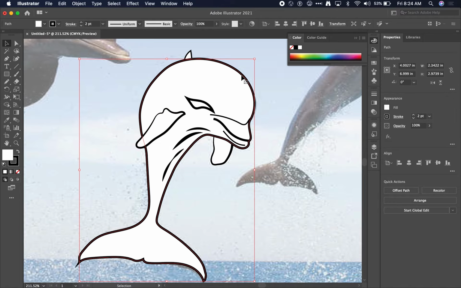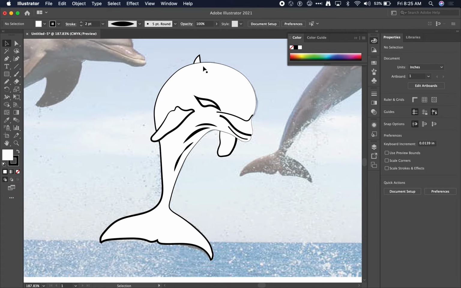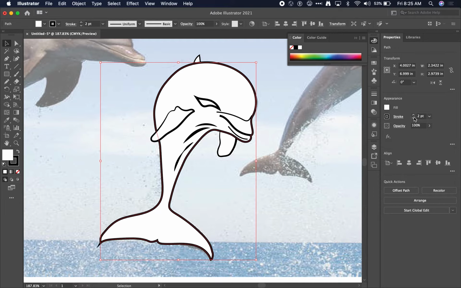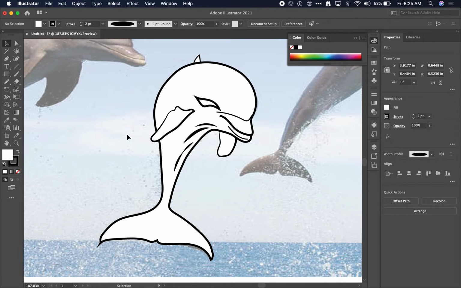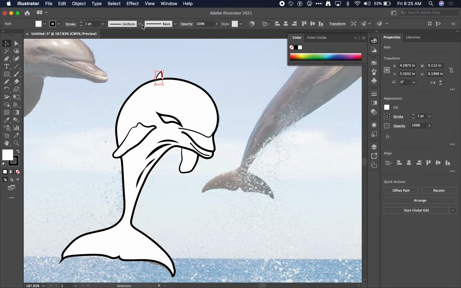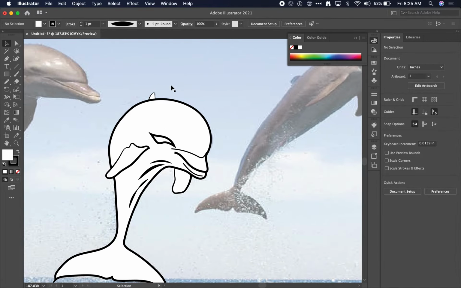Now, you probably don't want to do that with the main outline, because you want that to be somewhat consistent. Let's see what happens if we were to do something like that, and you'll see what happens right away is that you get this tapered element, and then it gets thicker again. And if I increase the stroke size so you can see that, it's just not working as well. So let's undo that and go back to a uniform. So uniform is sometimes useful, especially if you're drawing things like illustrations. So for this element, maybe we can give this a little bit more of a dynamic stroke. That looks pretty good.